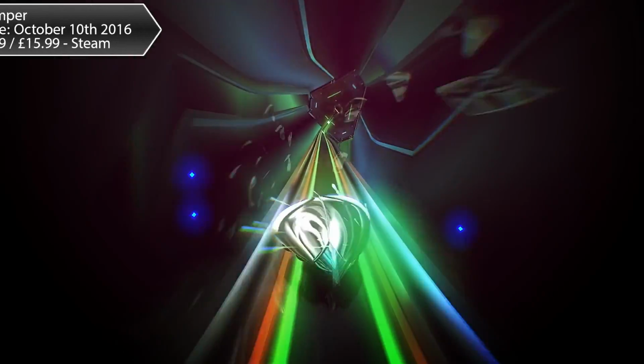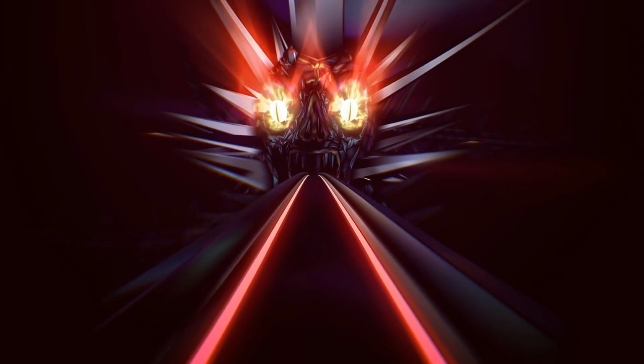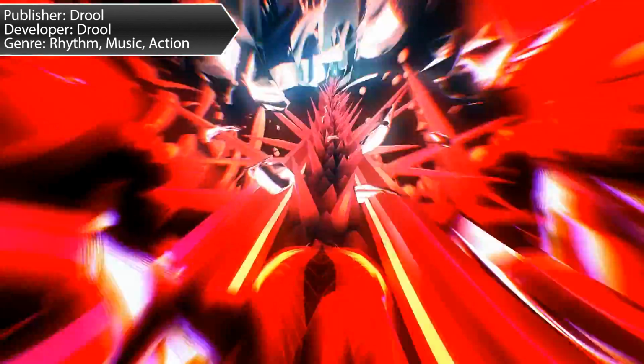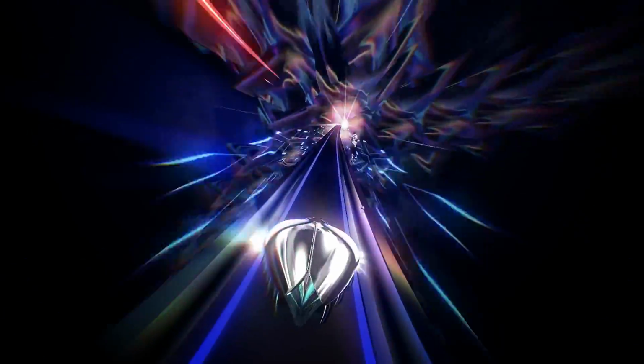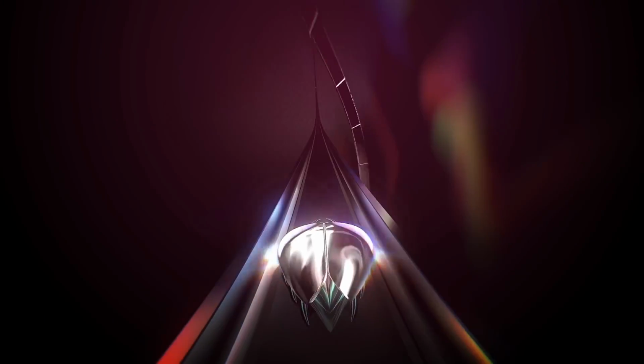Thumper is a hypnotic, fast-paced and visually intense rhythm action game in which you play as a space beetle, braving a hellish void to confront a mechanical giant head from the future at blistering speeds.